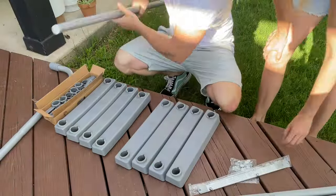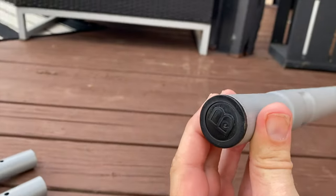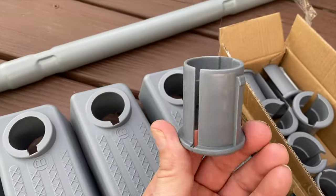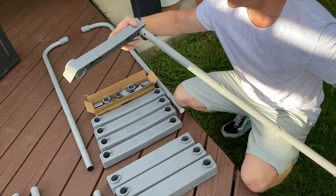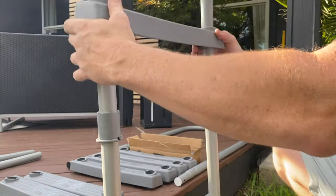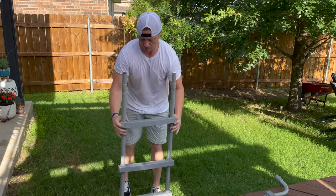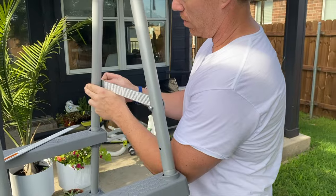Before you can fill the pool with water, go ahead and assemble the ladder. It's pretty easy — you have an A and a B side on each side of the ladder and on the step, a corresponding A and B. Take the connectors and lock them into place on the bottom part of the ladder, then slide on the step. They should fit into the grooves on the inside part of the step. It may be a tight fit, but squeeze that down and make sure it locks in place, and continue doing that with each step as you go up. Once the two sides of the ladder are completed, go ahead and add the top handrails and supports.